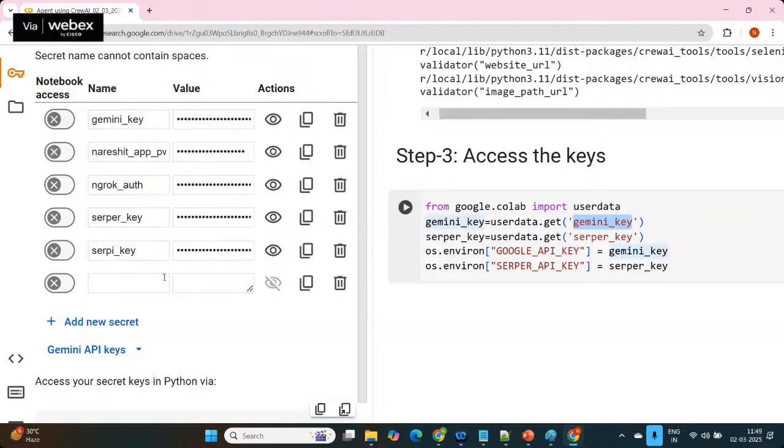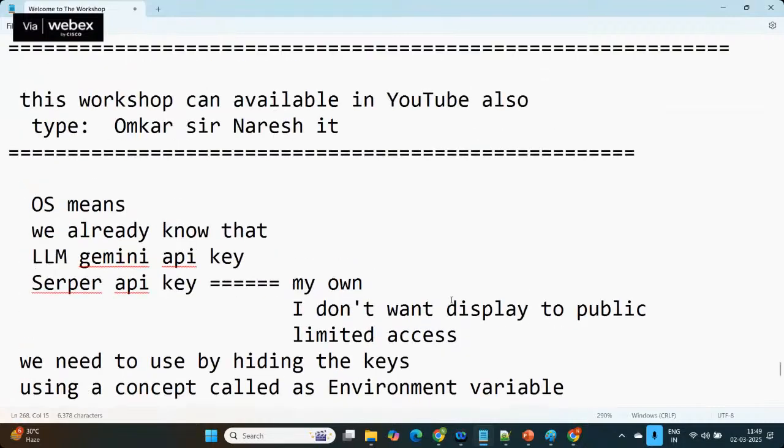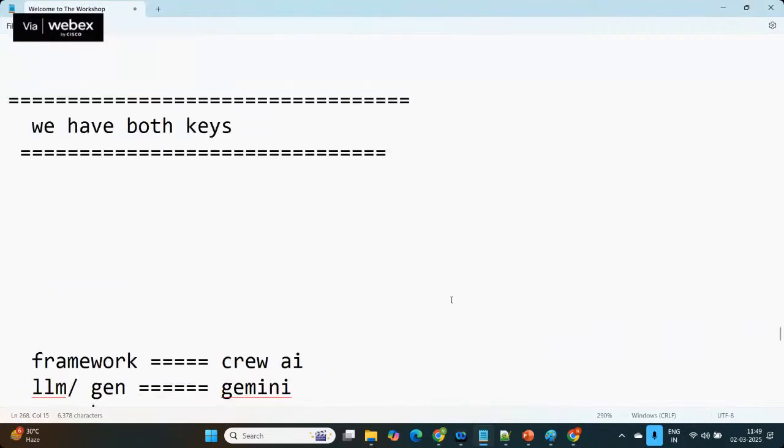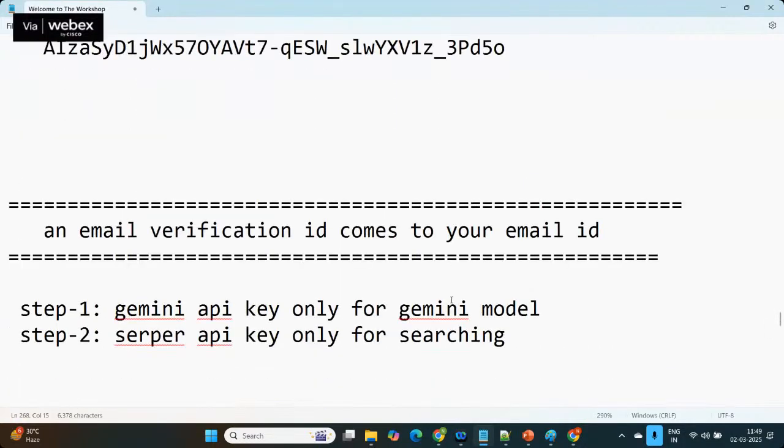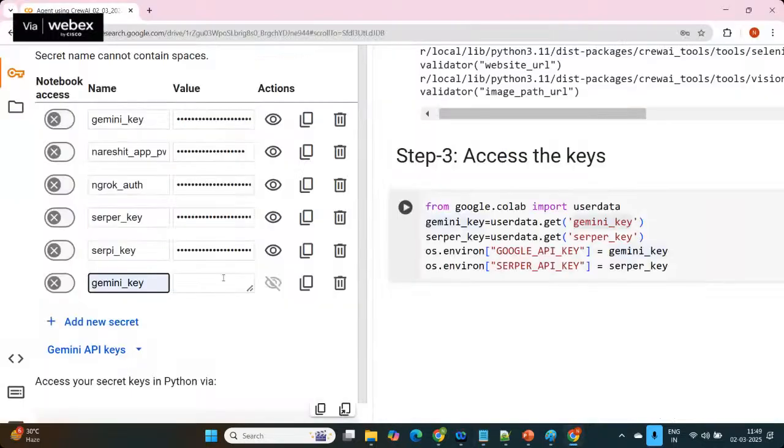The red color name only you need to provide here. That is called Gemini key. And here copy and paste your key. We already have our keys. This is my Gemini key. Paste here.